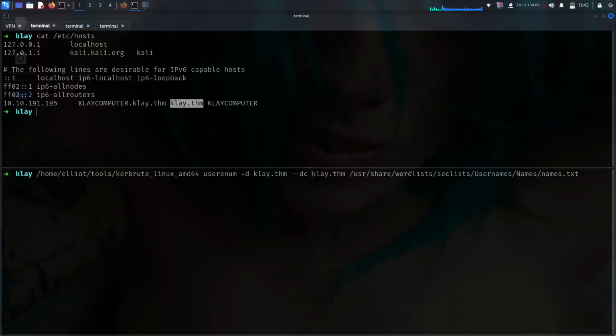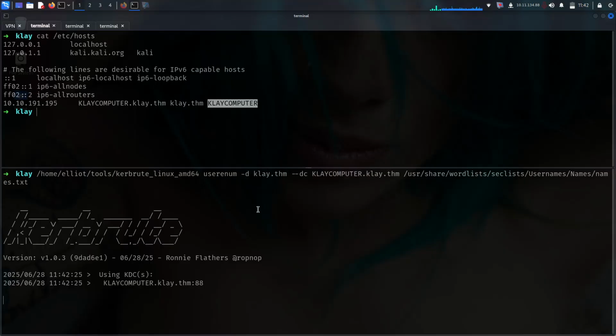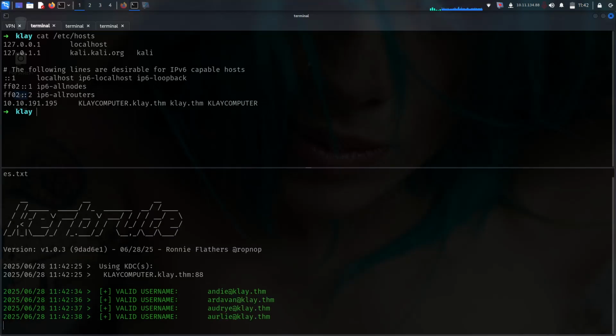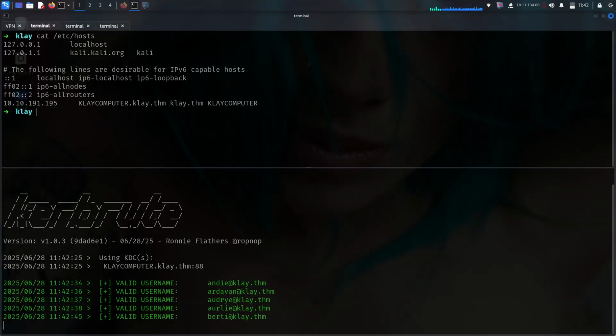So we can change it to the KLAY computer to be added here for the DC name, and let's see if we can find some username file. Let's see. To be honest, it should take too much time, but you know, we have to wait, right?